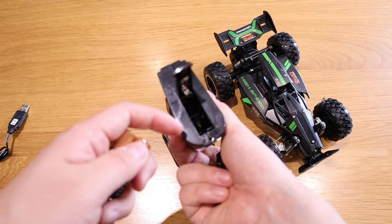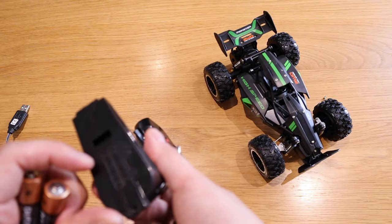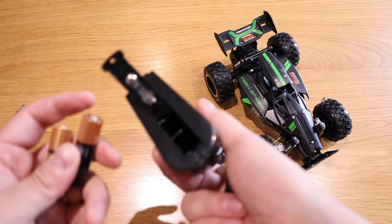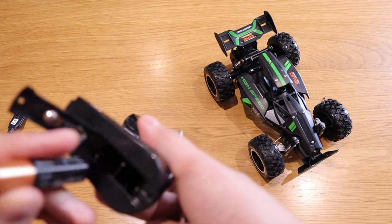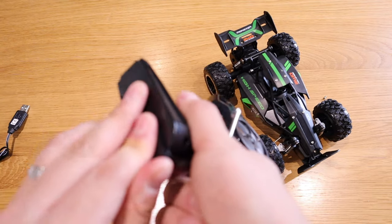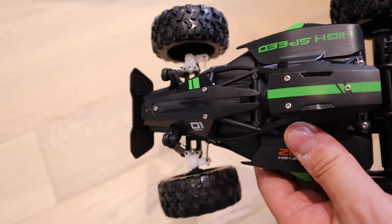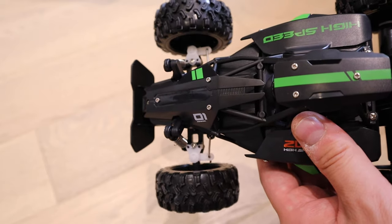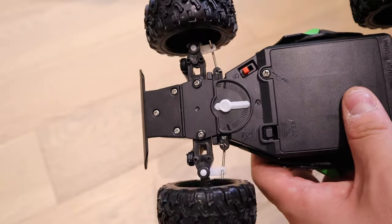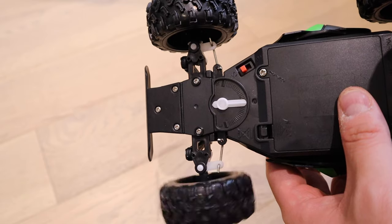And for this one, the remote control, you need two AA batteries to be slotted in. So it says one plus and one minus. So let's put that in. So I believe this is plus and this is the... Okay, so that's all good to go. Turning left, right, you can see the mechanism behind it. Pretty awesome, I would say. I know it's a simple mechanism there, but yeah, just to give you an insight of it.